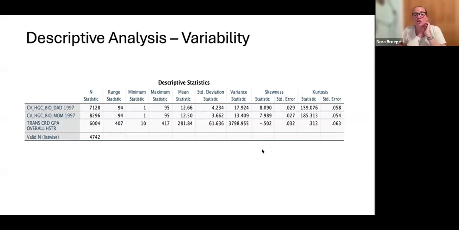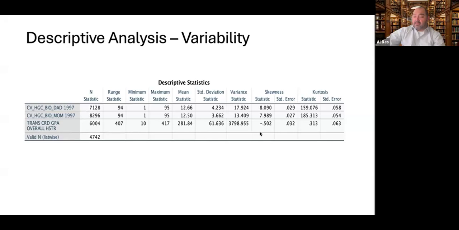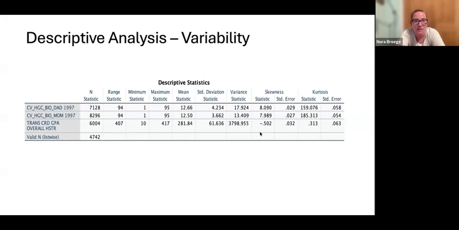So remember, going back to our bell curve, in a normal distribution skewness equals 0, and kurtosis is roughly 0. Anything bigger than 3 has a lot of outliers. So let's first look at our skewness. What do we think here? Which of these three variables are skewed? So the dad's ed, it's 8. Mom's ed, roughly 8. And GPA, minus 0.5.